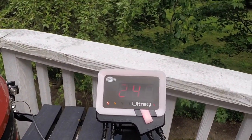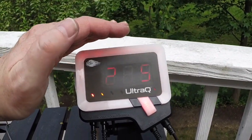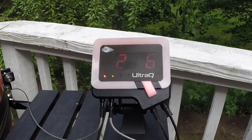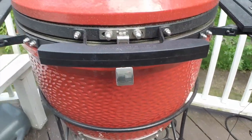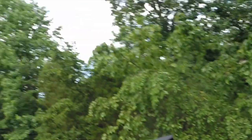It's been about 15 minutes. Our pit temp is up to 244 — our setting was 245, and it's actually now at 245. We can see that we now have red around the ring instead of blue. The fan has completely turned off, so clearly the control system is responding to the fact that the temperature is too high and trying to bring it down. For anybody who's worked with Kamados, it's very easy to go over temp and hard to get it back down. I'm going to burp the Kamado to try to drop the temperature, and may as well put the food on since we're in our target zone.